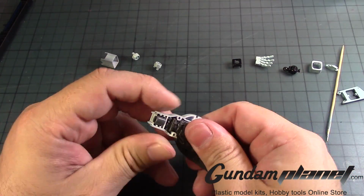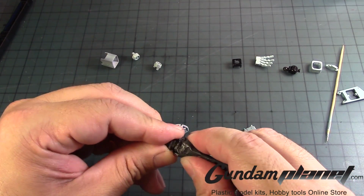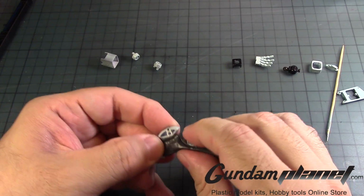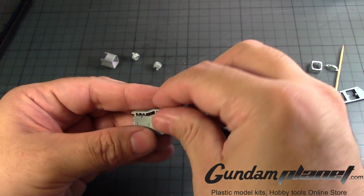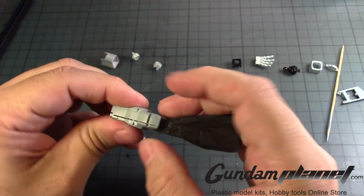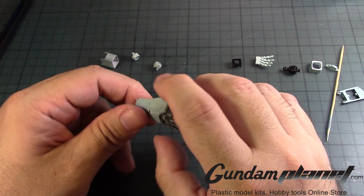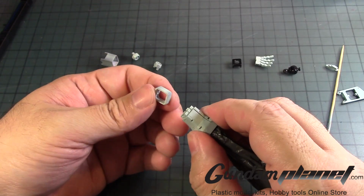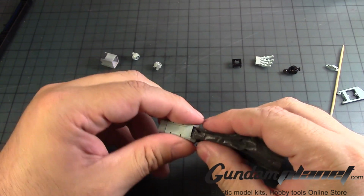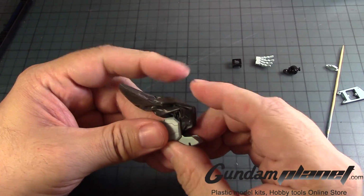Maybe it's this part. Let's give me that. We're gonna turn it a bit. It is all the way in. Alright, I believe it's in, but okay. We'll use this in here to keep the parts together. There we go. Alright, so that's in here.